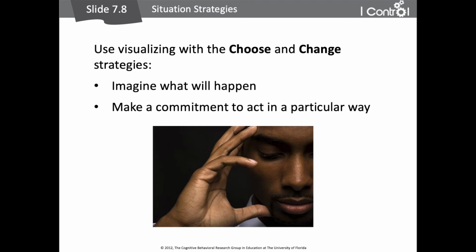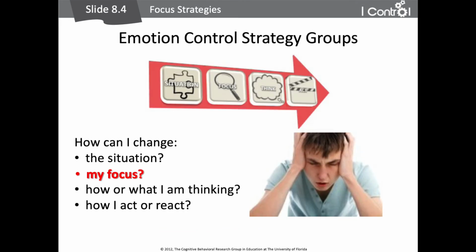You can't change the situation. Fortunately for you, it's possible to control emotions without actually changing the situation. You can use shifting to change what you're focusing on, and by changing your focus, you can lessen the intensity of the challenging emotion. There are two ways you can use these focus strategies. You can shift your focus by focusing in on the emotion you're experiencing, or you can shift your focus by distracting yourself or focusing away from that emotion.